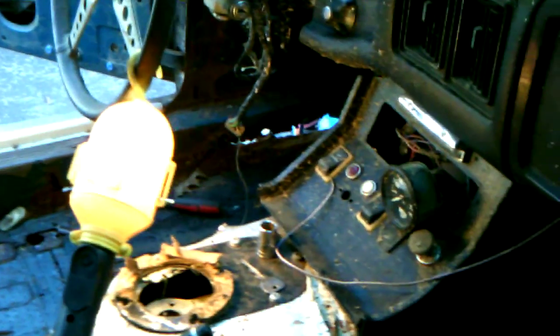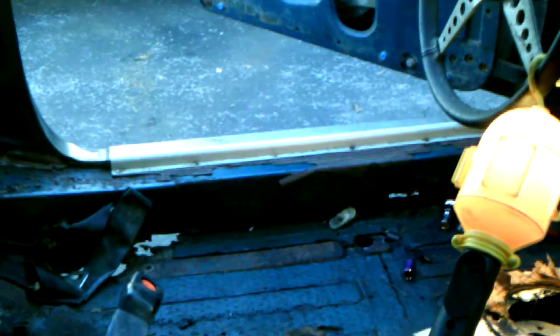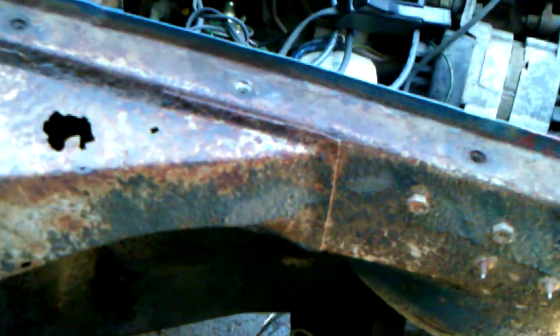This door is fine. The driver's side floorboards are pretty terrible, but everything above them is fine, so it'll be just a very traditional kind of MGB sill job. And again, this front piece is perforated. I could probably get away with just patching the top, but I'm not going to do that. I'll put the full piece on it because it's cheap enough. And again, where it comes in here, even though this is horrible, I think all my new pieces, this piece right here is very sound, so I'm not really worried. I've prodded it pretty good with a pick and a screwdriver. I don't see any perforation or any serious rust there, so I'm going to be in good shape.